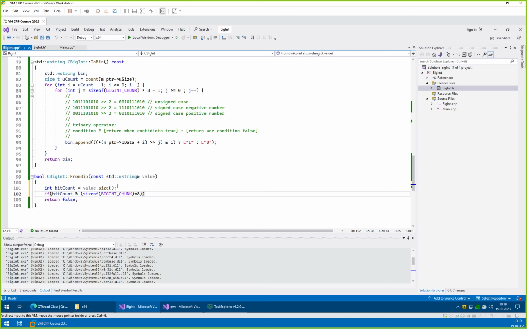So insert a new line between those two. Create a new variable, chunk count. Should I use size_t or? It's good practice to use size_t for everything that contains sizes, but realistically we will not have more than 4 billion chunks, so it really doesn't matter. Okay. And assign, and now you want to have the count of full chunks. So okay. Let's try to fill this.